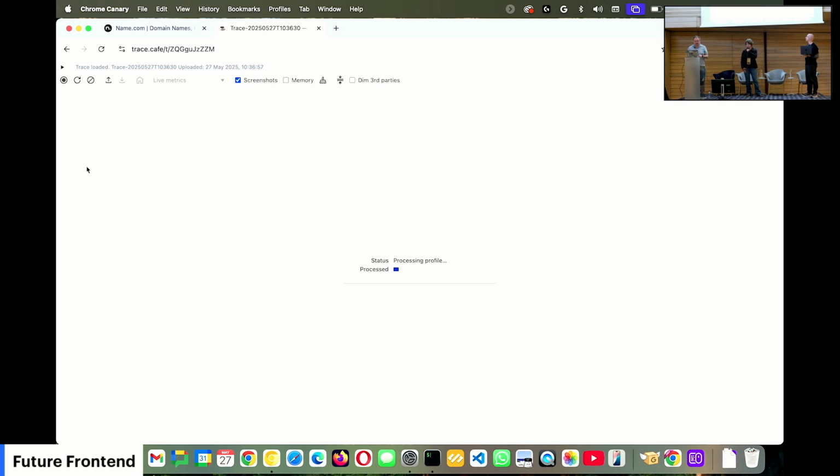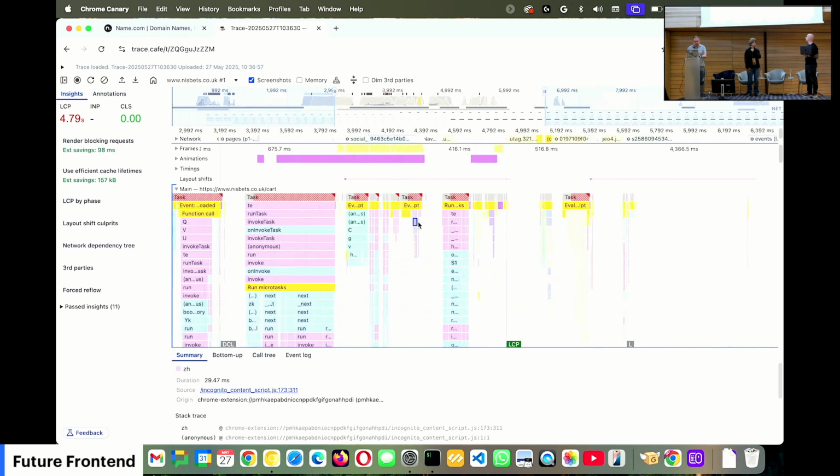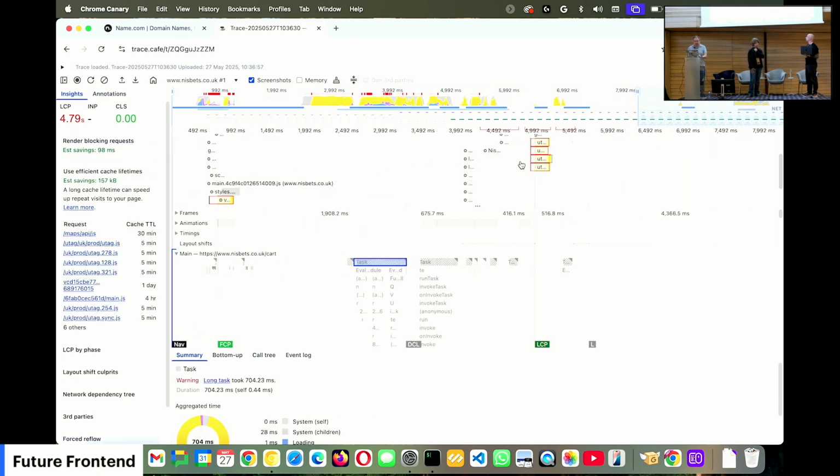And as you can see, in this website, we basically have the full DevTools, so we can do everything that we want to do here. We've got the full insights with all the zooming capabilities and stuff like that. So if you add an annotation to there, that will show there. It's quite a nice way of sharing bug reports for the DevTools team, by the way. Yeah, that's awesome.